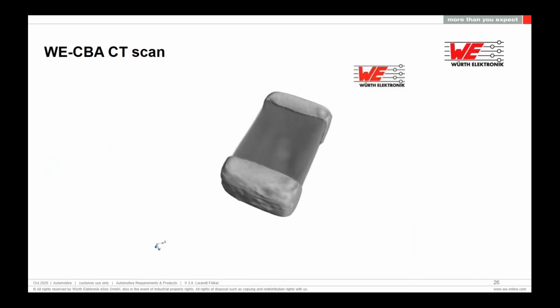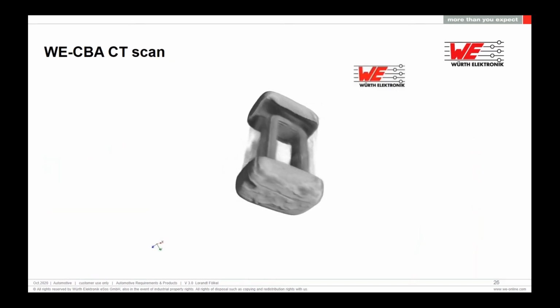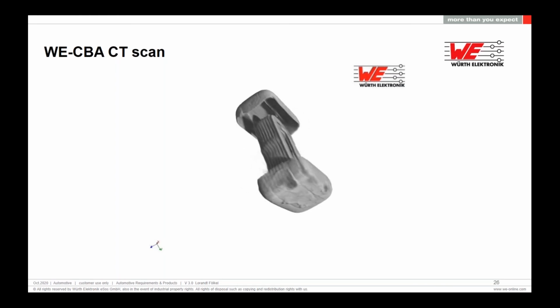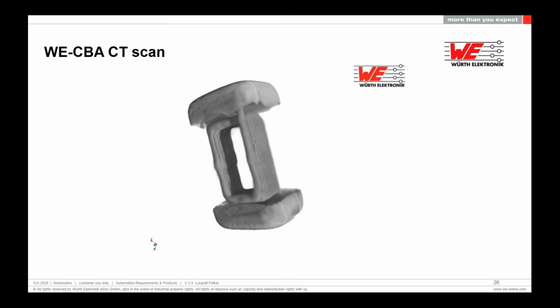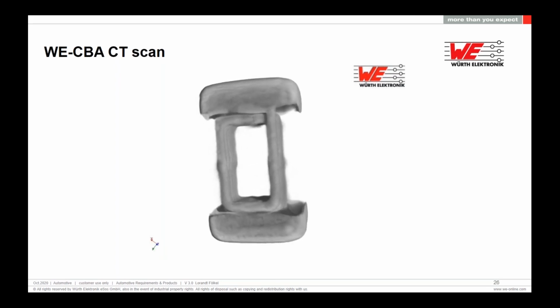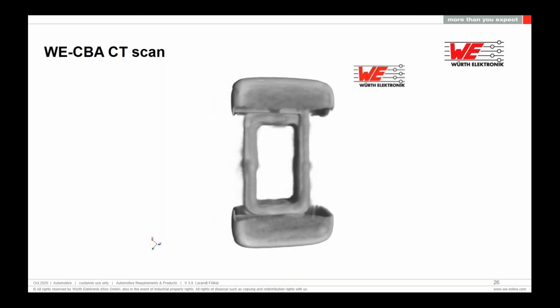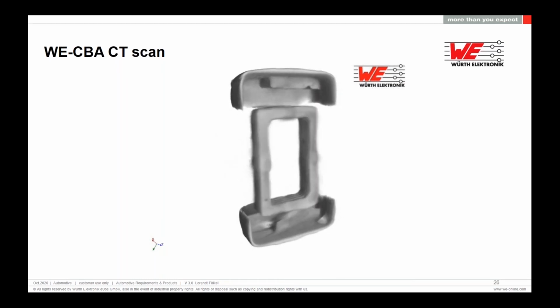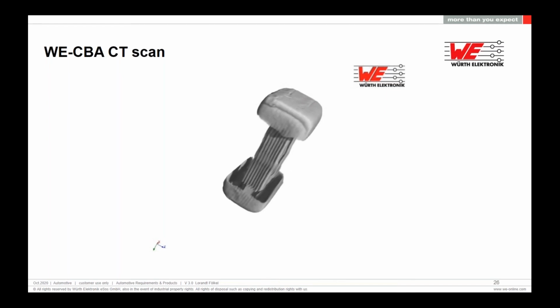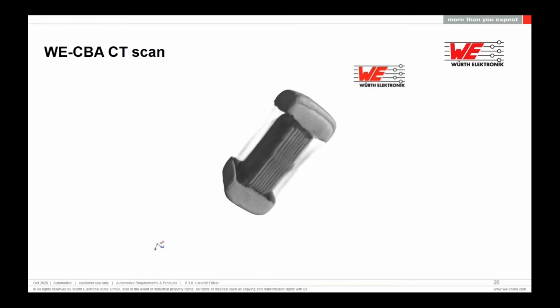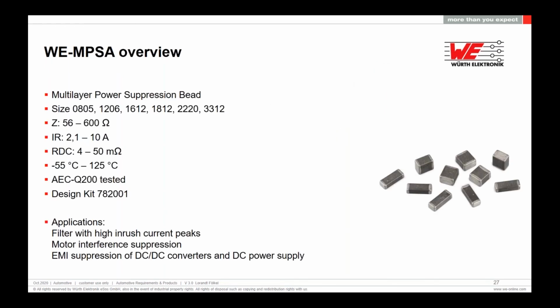How a ferrite looks inside, this is a small computer tomography, this time not on my bones. On the chip bead ferrite, this is a 0603 size, and you can see the internal layers. They are pure silver layers, and you have the two electrodes left and right where it is contacted. That's how chip bead ferrites are made, the standard ones. Then we have some very special ones.